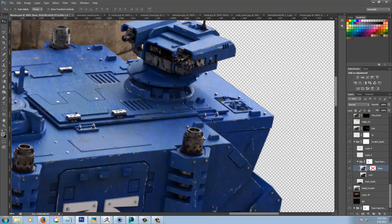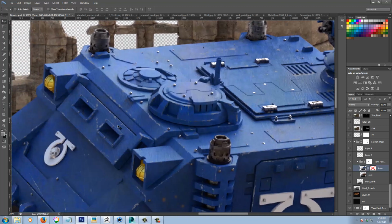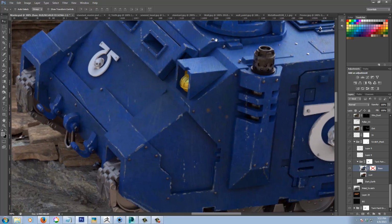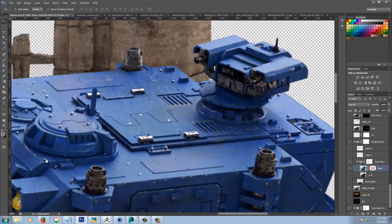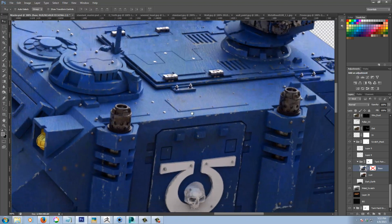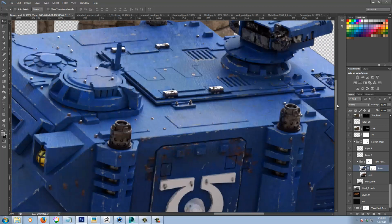So I just went around the whole tank and just selectively chose areas to scratch away. I didn't go crazy and do every single edge, but it's subjective really. I enjoyed doing that. Got lost in it, and then I'll just enable the rust layer mask, and there's just the rust, same again. We're using that rust pass from Keyshot, and same again.